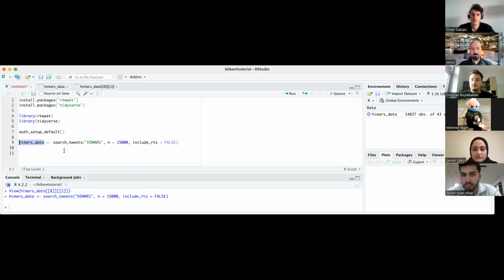I have a box of tweets called HIMARS data, but the problem is that the usernames and the user IDs, the screen names, are hidden in this API. I have to extract or unpack them and reintegrate them back into the Twitter database. I'm creating a new object called HIMARS data underscore clean.